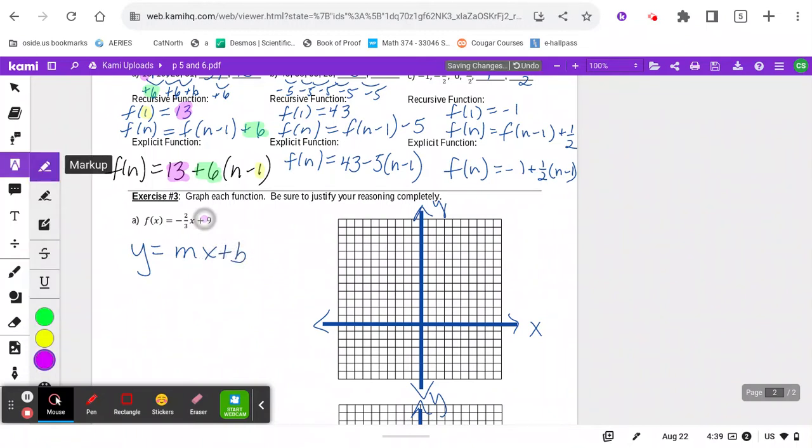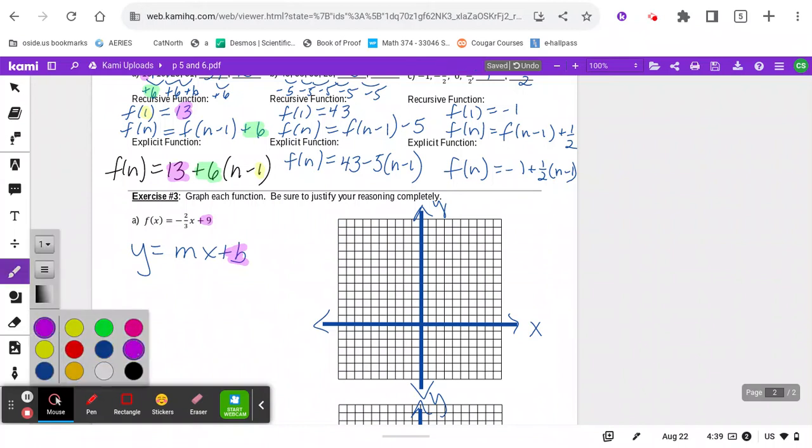All right, graphing a linear equation on this next one in the mx plus b format means that they want you to identify that beginning point of 9. So go up 9, 1, 2, 3, 4, 5, 6, 7, 8, 9, and put a dot. I'm going to label that 5. I'm going to label that 10.